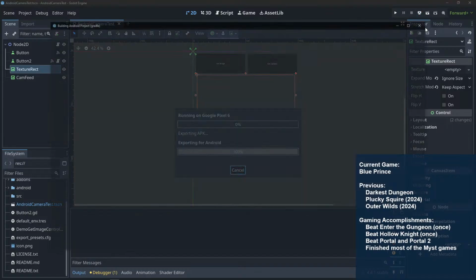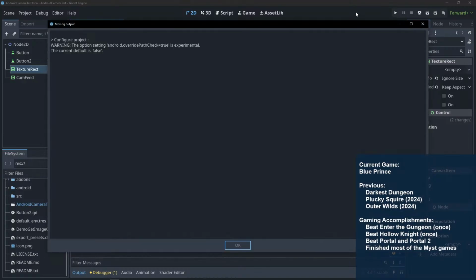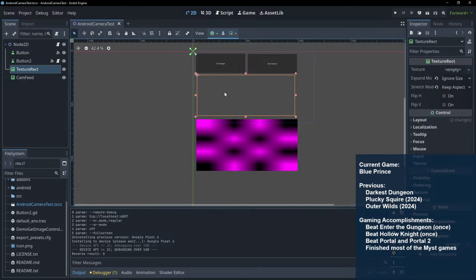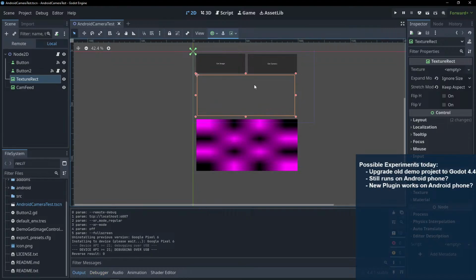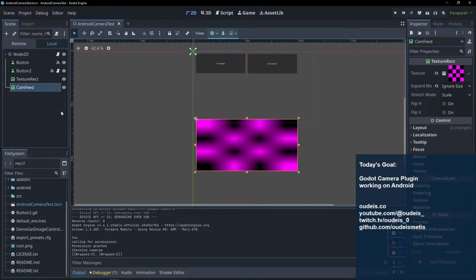When I launch this, it'll kick it out to my phone, and then when I click the button, for one plugin it's bringing still images into this box here. For the other one, it's bringing a video feed into this camera feed here. Let me allow permissions, and if I click the button, yep, video feed still works. So all that works.